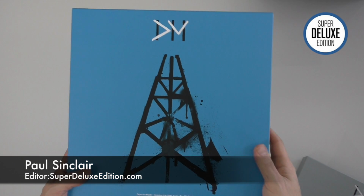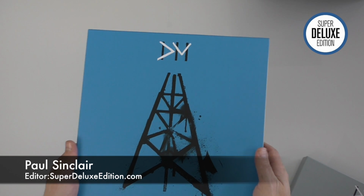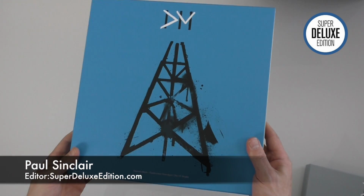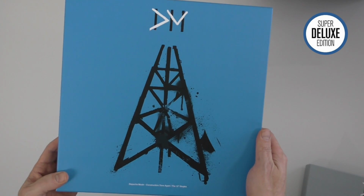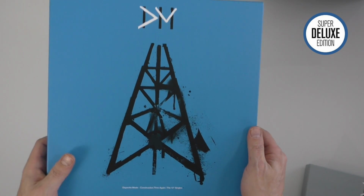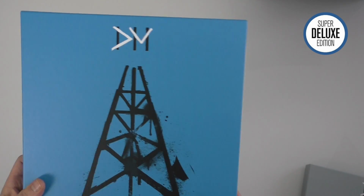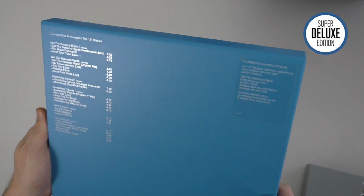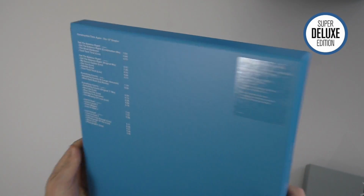Okay, we're going to have a look at the Depeche Mode 12-inch box sets, the latest ones that have come out. So we've had 4 albums worth so far. The 2 most recent ones are Construction Time Again and Some Great Reward. Now this is getting to the era where there was loads of 12 inches. In fact, there was 2 versions for each of most of them, I think.